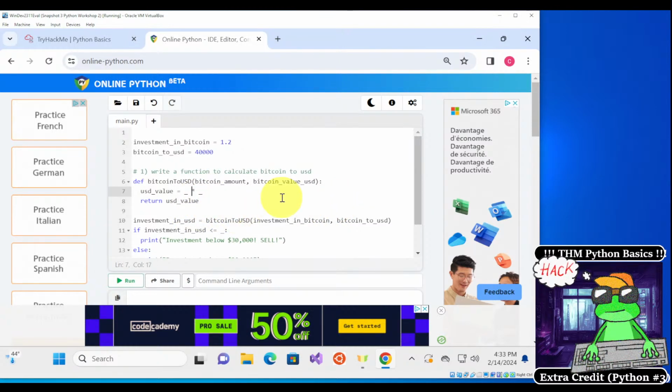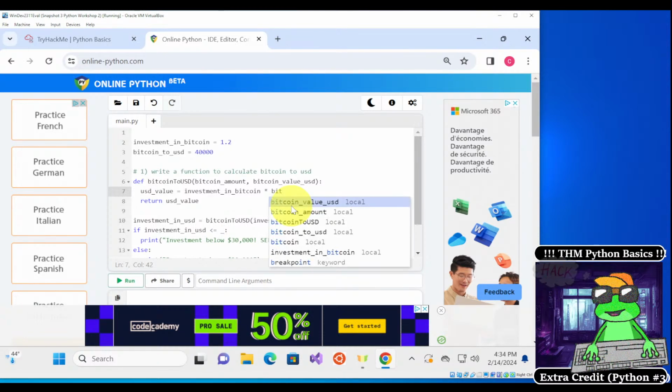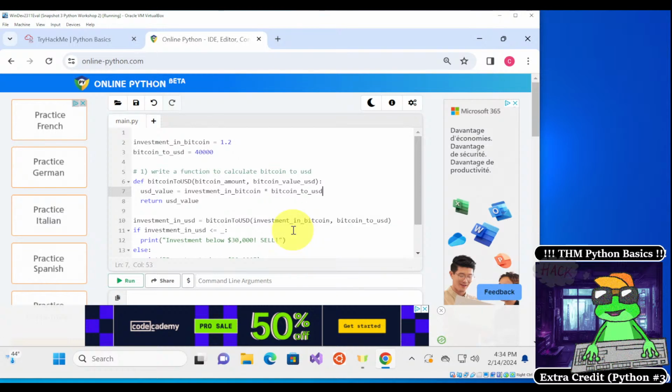Okay, and in this case, value is going to be equal to investment in Bitcoin times Bitcoin to USD. And it's going to return the USD value. Okay, I think that's correct.